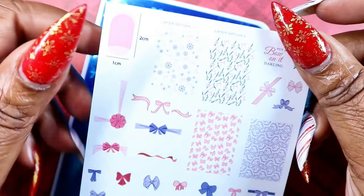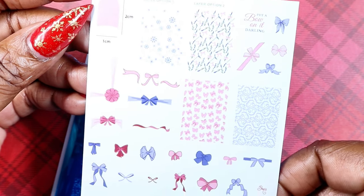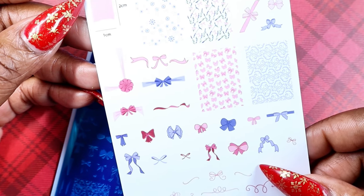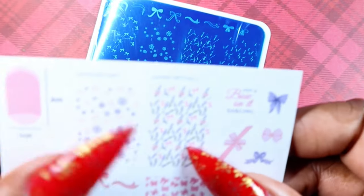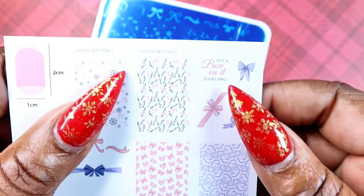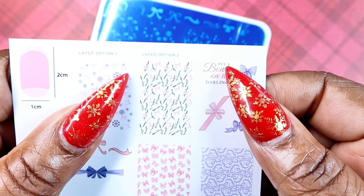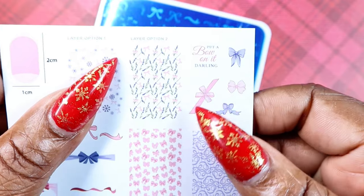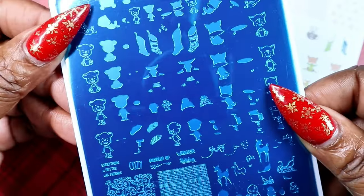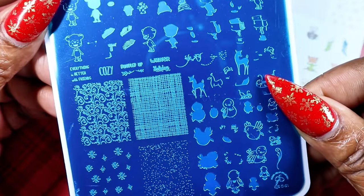And then it does come with this insert, just to give you some ideas of how you could use the images. See? So you would take this. Sorry, let me bring. So you would put a bow first. Sorry, you put A first and then you put bow on it and then darling. I really like that. I think that's really cute. And next up we have CJS C51.